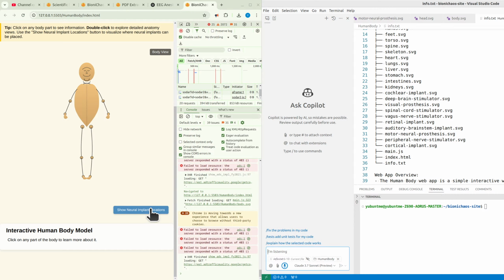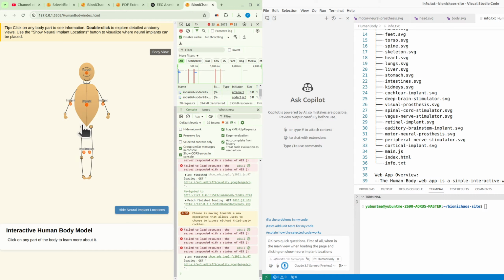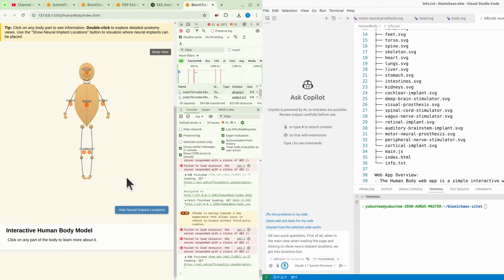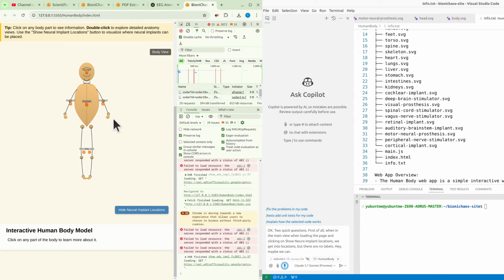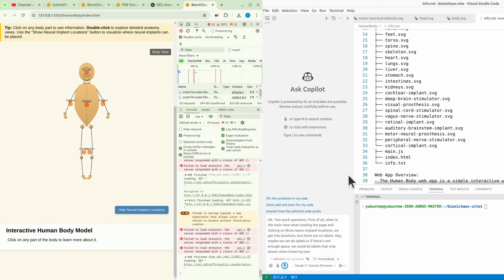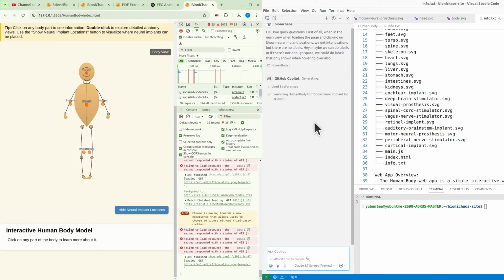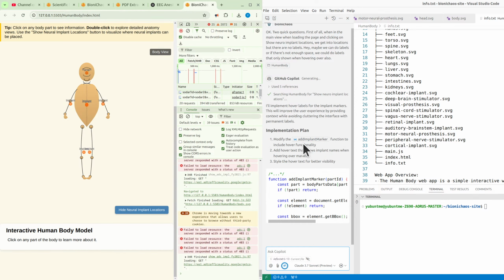Okay, two quick questions. First of all, when in the main view, when loading the page and clicking on show neuro implant locations, we're getting the locations, but there are no labels. Maybe we can do labels, or if there's not enough space, we could do labels that only show when hovering over. I'll implement hover labels for the implant markers.